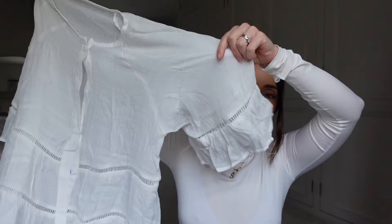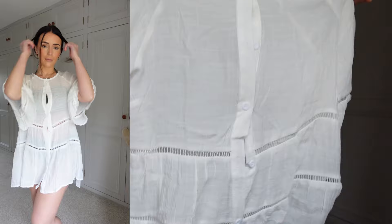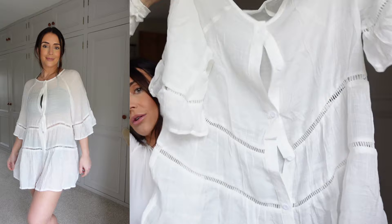I also picked up this beautiful beach cover-up. It's super sheer, like a linen-y type material with buttons down the front, really delicate and pretty. The sleeves are quite flowy and I can't wait to wear it as a cover-up on the beach and around the pool. They have loads of beautiful cover-ups on there in so many different styles.